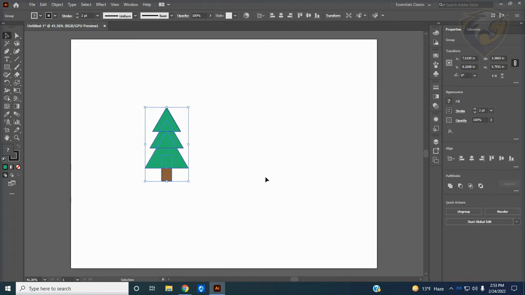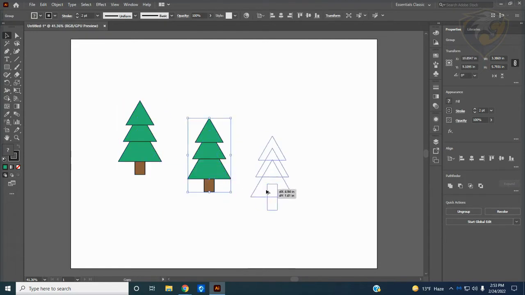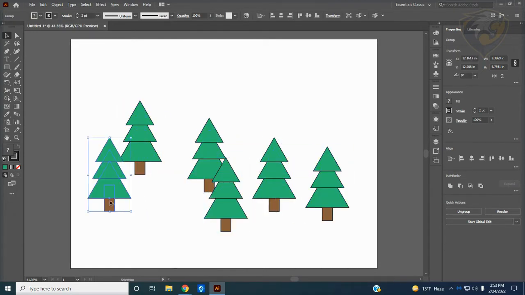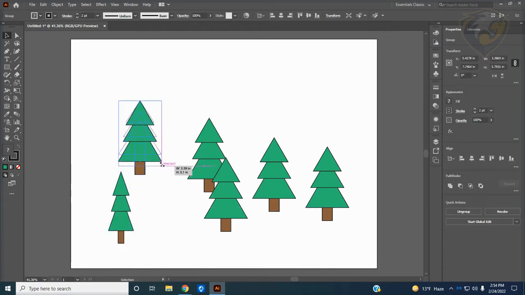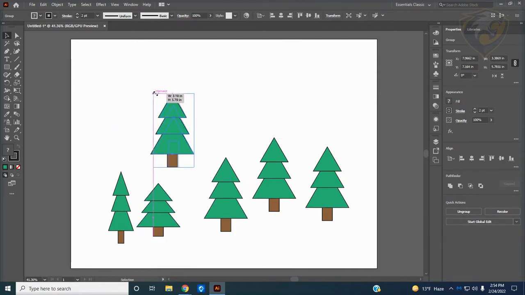So there we go. So now that we have this, I am going to pull off a few copies by holding down Alt. There we go. And I am going to start shrinking these and making my forest look a little bit different. It's not going to be too crazy, but make it a little bit different.